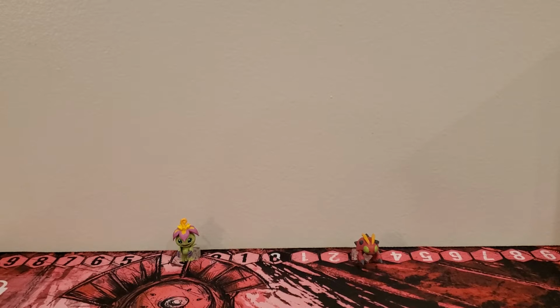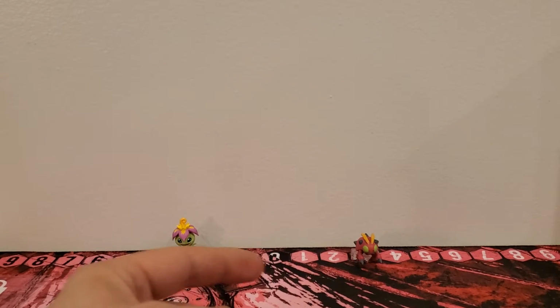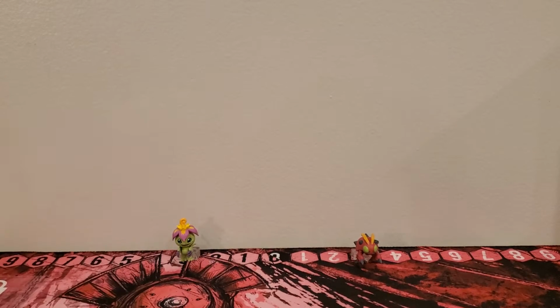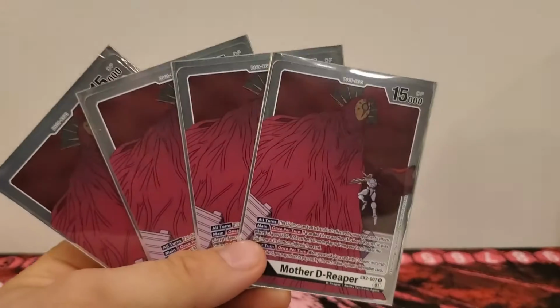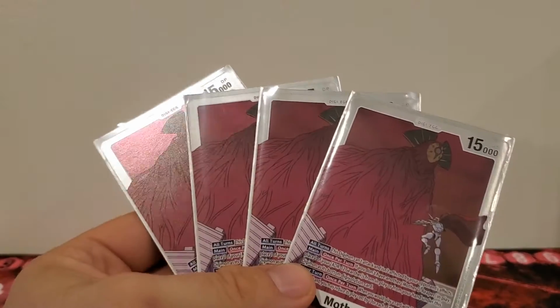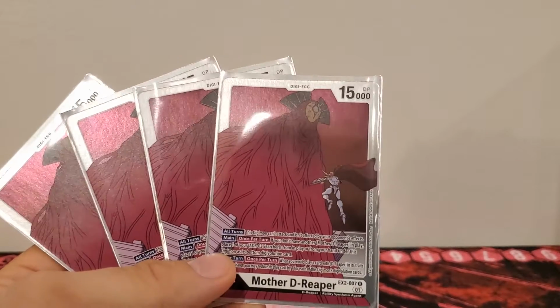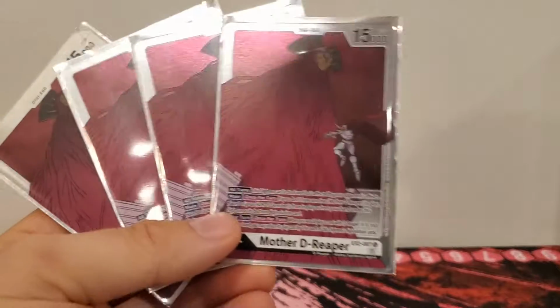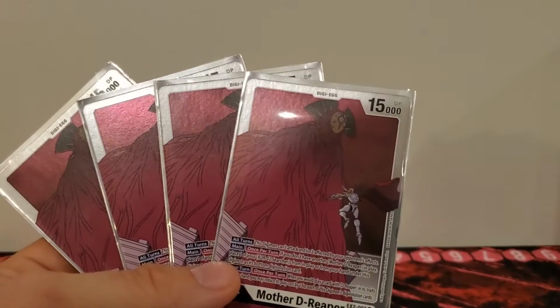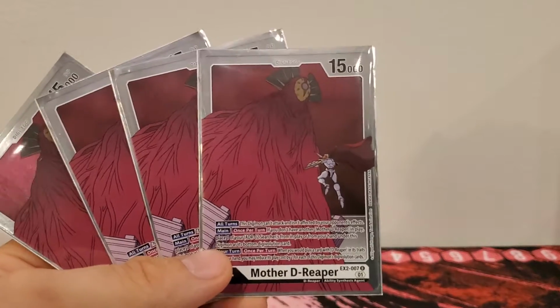Because normally I put the Digi-Eggs in white sleeves. I run out, so I need to pick up some more. But the 4 eggs that we've got this time around is the Mother D-Reaper. And you don't want a 5th one in this deck until they make like another alternate Mother D-Reaper, because you have nothing to evolve into in this deck. So it would actively hamper this deck.